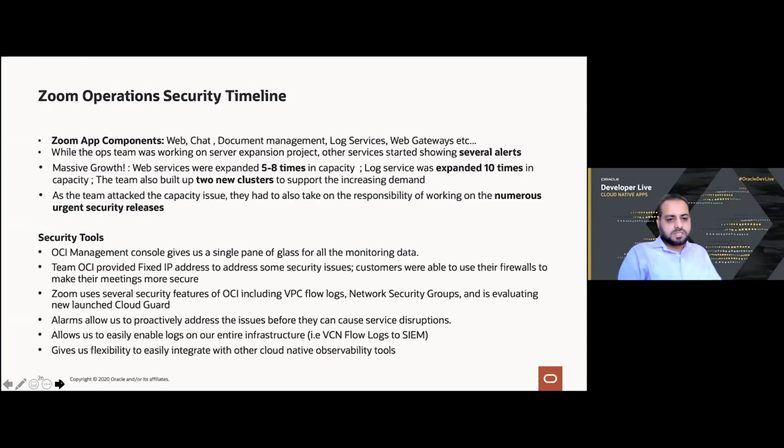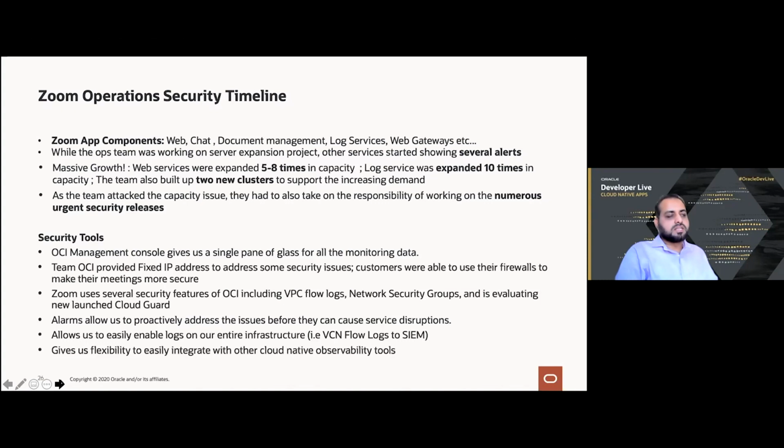Those were the services that have been put onto OCI infrastructure. As I mentioned, we've been very happy so far with all the services OCI has provided. We very frequently use the OCI Management Console as a single pane of glass for all of our monitoring.